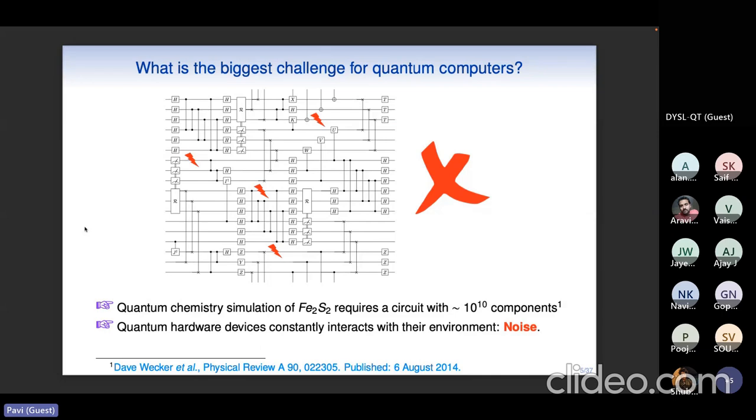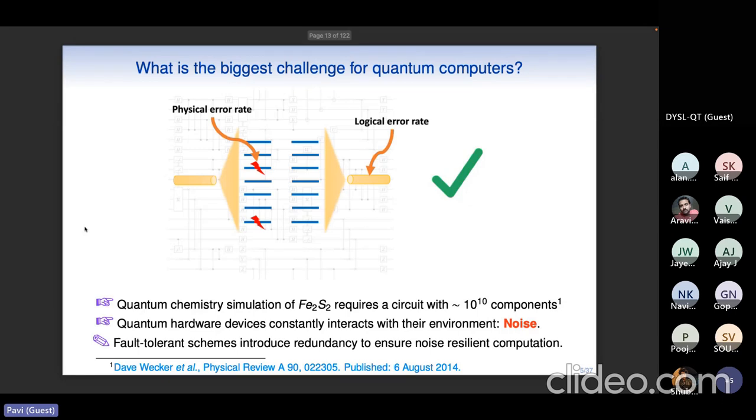The technique at a very high level is recommending us to basically not encode information in individual units of that circuit, which are the qubits, the wires there. Instead, think of information spread across several qubits, in the sense that now I denote my unit of information by entangled states of many physical qubits. And here we like to think of these physical qubits as part of some error correction code.